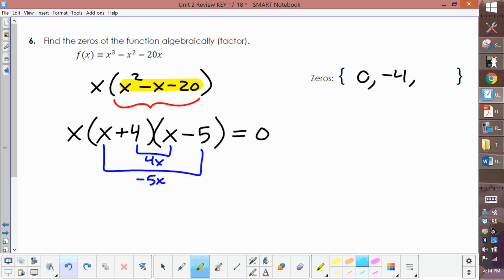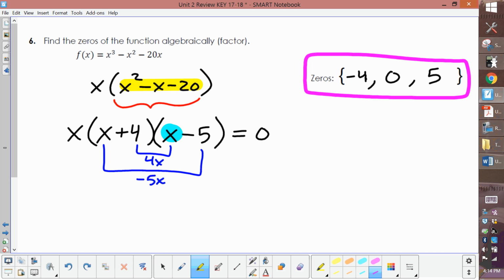And these are not in order. I probably should put them in order. I'll fix that here in a second. And then last but not least, the only thing in this set of parentheses here that would create a 0 is 5. Now to put them in the proper order, like a number line, I'd probably switch out negative 4 here and 0 here, and that's my final answer. Now again, a nice way to check this is I can type it into my calculator here, and I can make sure that these are the zeros that are created from both of those functions.